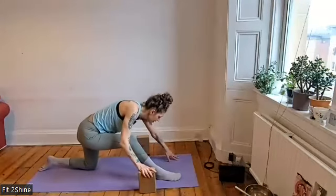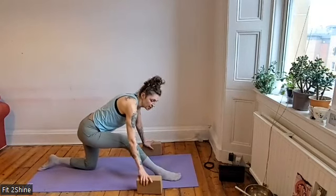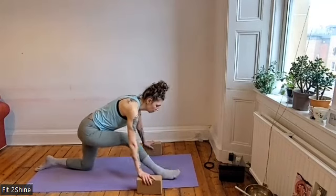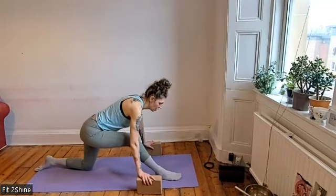And use your blocks here, maybe on the medium setting or higher setting, to start rocking back and forth into the half splits.